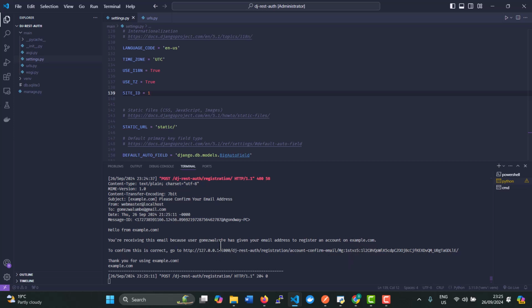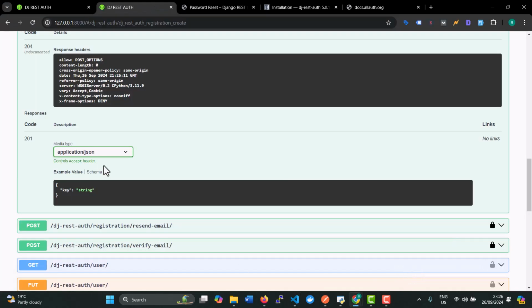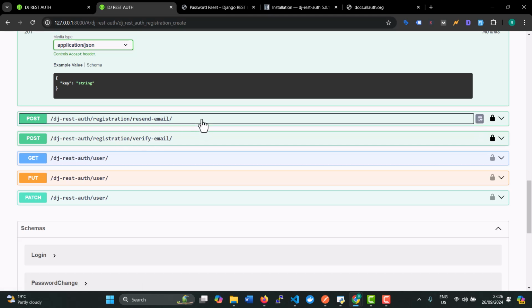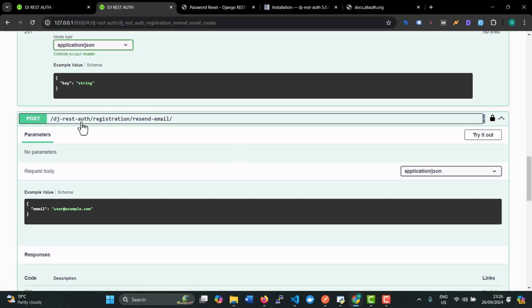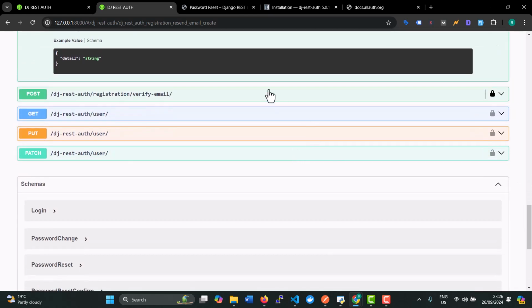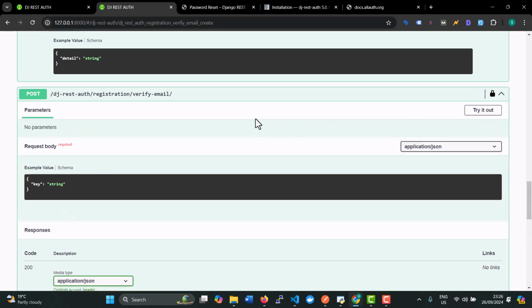So now what we need to do to confirm, we need this token. Let me save the email that I copied right here, but now we need this token. So I'm going to go back here. If you didn't get the email and you want to resend the email, you can use this endpoint. All you have to do is add the email address, and it will resend an email with the token. And then the last thing that we're going to do is now verify this email address.